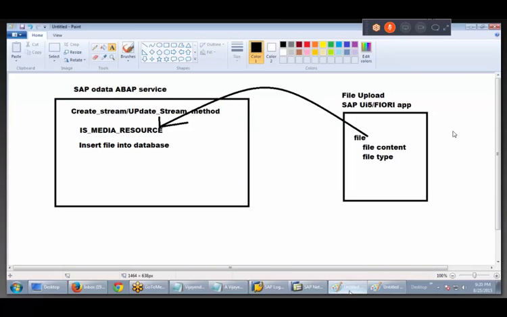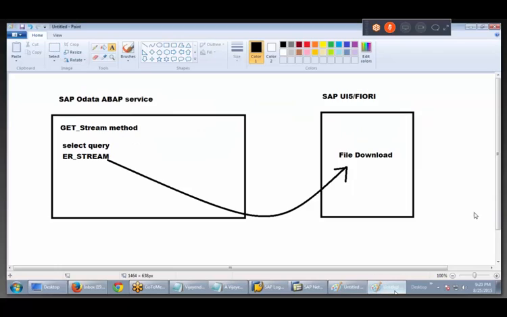So these two diagrams are important when you are uploading a file and while downloading a file.